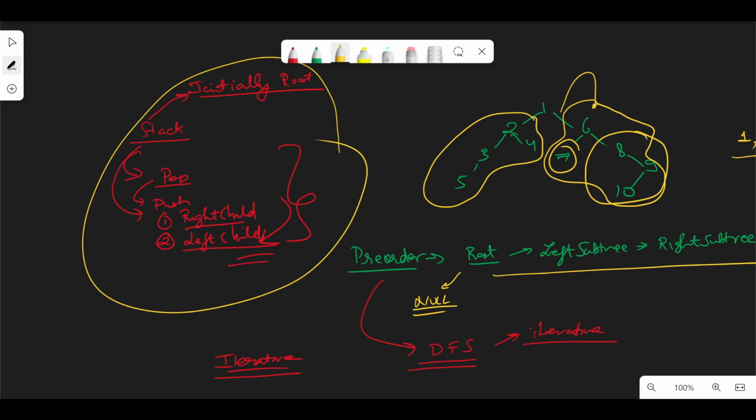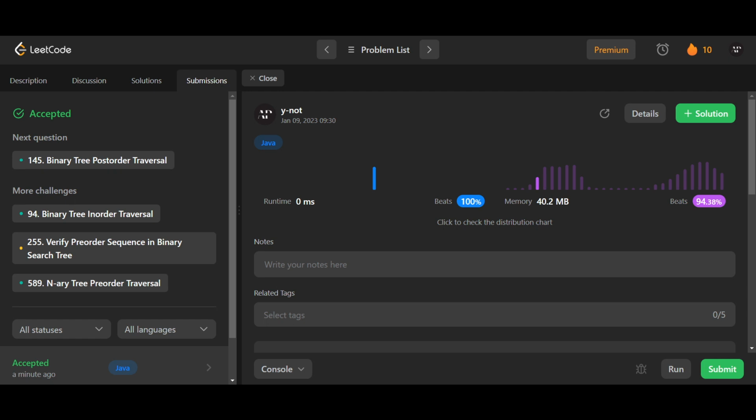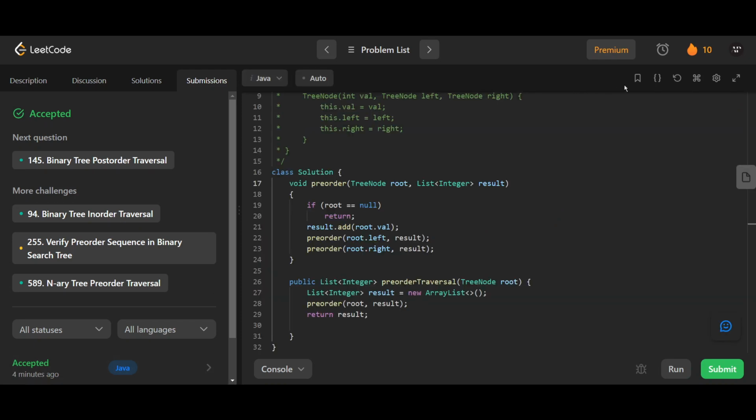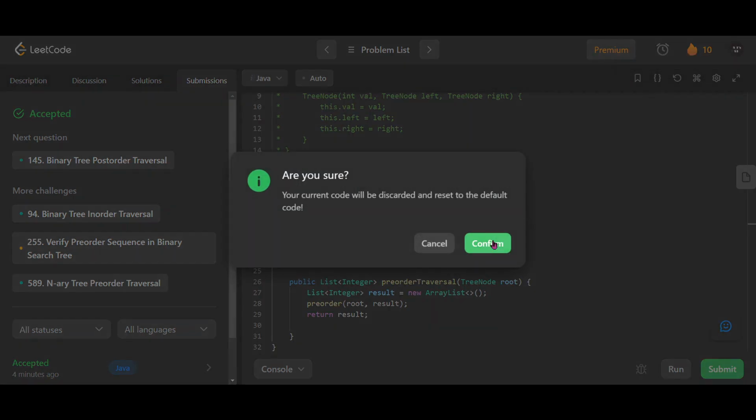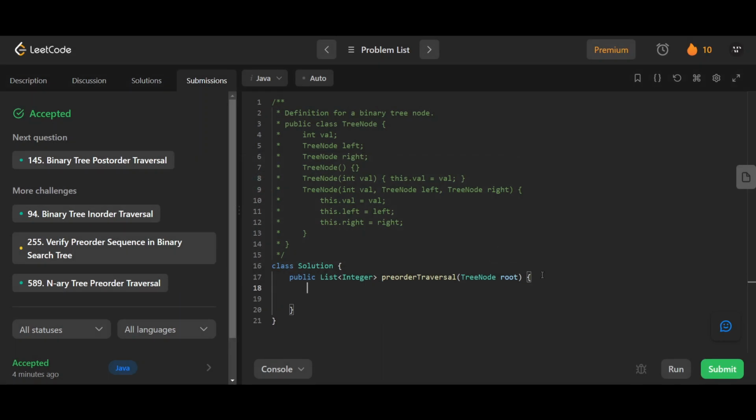So let's build the algorithm for iterative traversal as well. We close this and reset the code. Here we want to save the result in this list, so let's build that. And we are also going to use a stack of tree node.